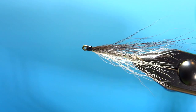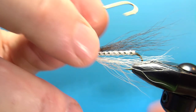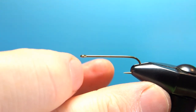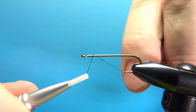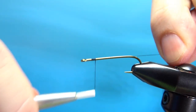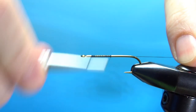So there it is in the vise. This is tied on a size 8 — it's a Mustad hook, five extra long. I'll explain the materials as I go. So first up, I am using black thread. I believe this is an 8-aught. You could certainly go thicker than this; it's a streamer — this is just what I had in the bobbin. So lay down a base all the way to the bend of the hook.